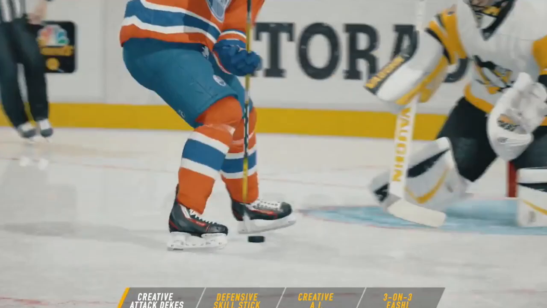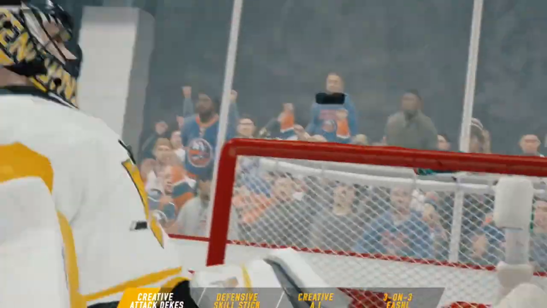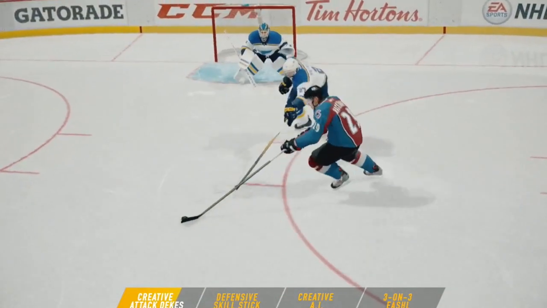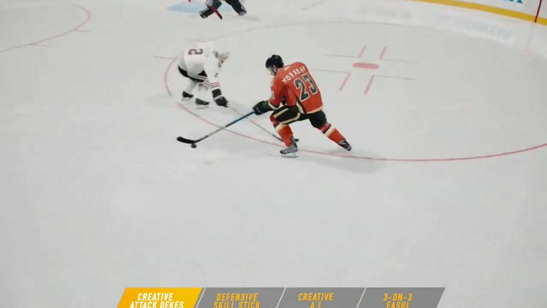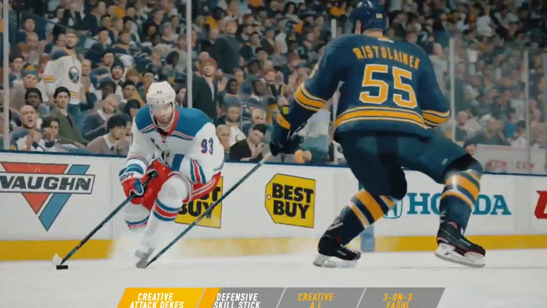There are a ton of new moves in NHL 18, including one-handed deeks, between-the-legs shots and passes, cheeky puck flips, and more. We've also added the ability to perform multiple deeks from the same stick position, giving you the control and freedom to react in the moment and gain that extra bit of space for a scoring chance. To counter the creative attack deeks, we're excited to introduce the all-new defensive skill stick.